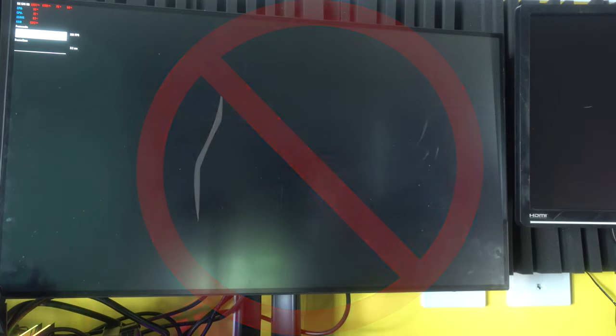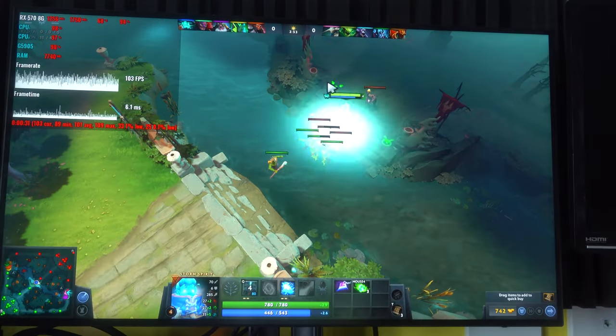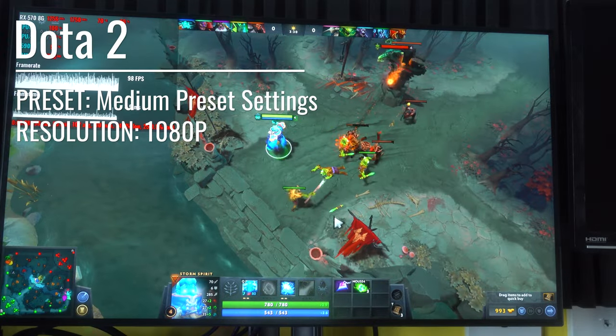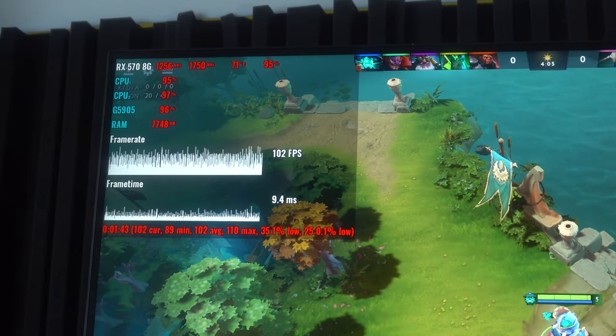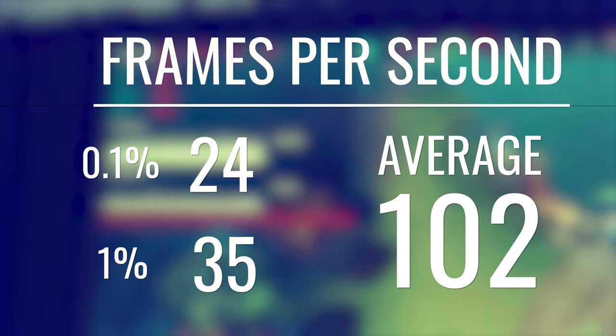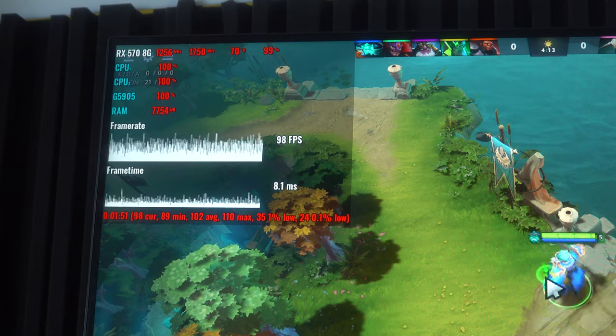So the newer titles aren't working with two cores, two threads. But going back to the popular multiplayer titles — which are all free to play — it's getting good FPS. Even testing out Dota 2, we're again getting over 100 average FPS. Now, we tested it with an RX 570 8GB, which honestly you're going to be overpaying for given the crypto miners buying them up. So what if you just used the HD610 onboard graphics? Would you be able to play even at 720p — Dota 2, Fortnite, or CSGO?